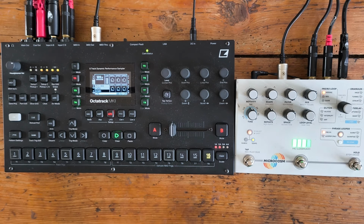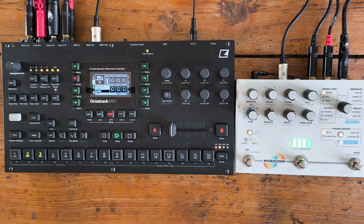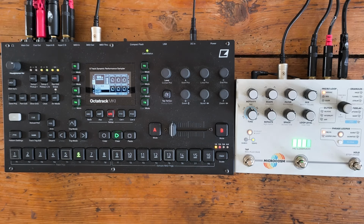You can play and improvise for sure quite some time on it, and it's so organic and free and responsive to what I play on the electric bass also. So it almost feels like a person playing with me on the Octatrack.